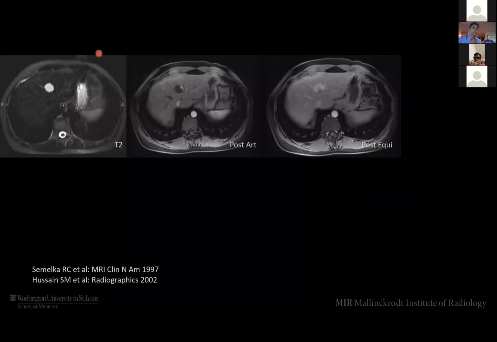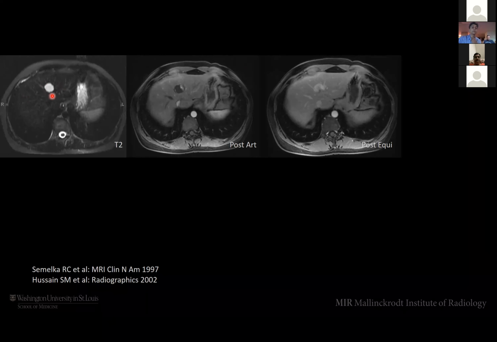All right, let's look at this example. So here is a T2 weighted sequence, nice bright T2. I typically call this a ground glassy, hyperintense T2 appearance. And then if you look at the post-contrast, there is peripheral nodular enhancement and progressive enhancement and filling of the lesion. Very, very characteristic for hemangioma, right? But notice that you should never see a washout of an area that enhances for hemangioma. An area that enhances with hemangioma can become isointense to the background liver, but should never, ever become hypointense to the background liver.